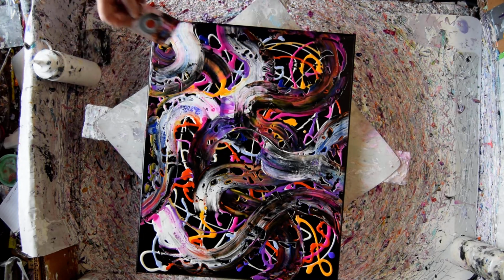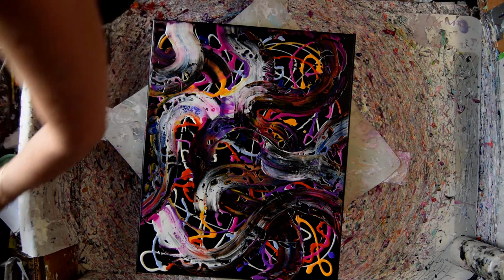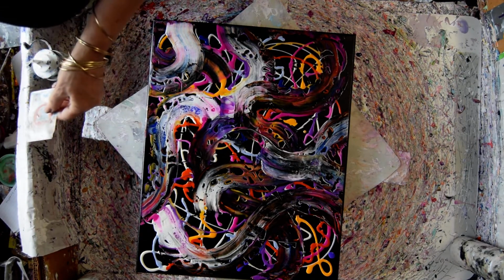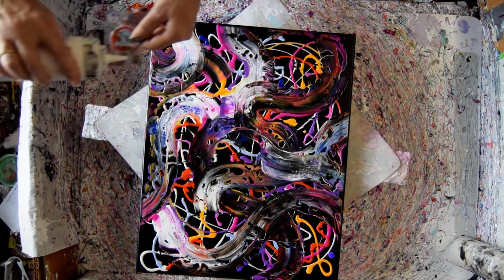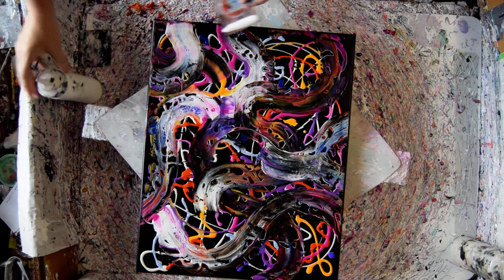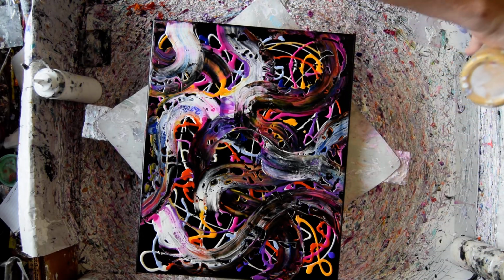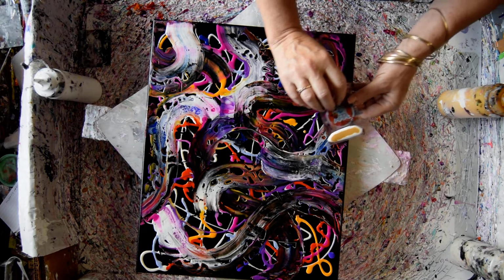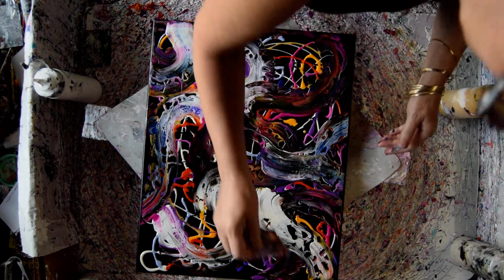I love those resists. The background is cool. I said I should wipe that off, and I should. My timer is going to go off in a second. Did I leave the Mayan gold out? Might as well try as many variations as I can. That was a good one.